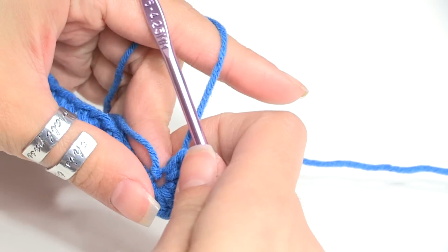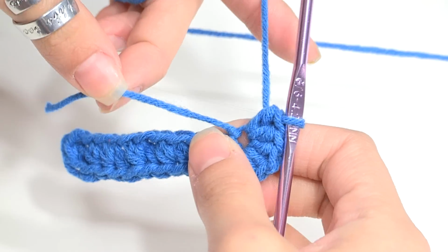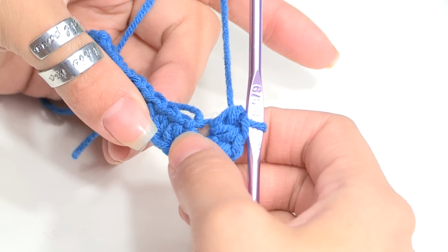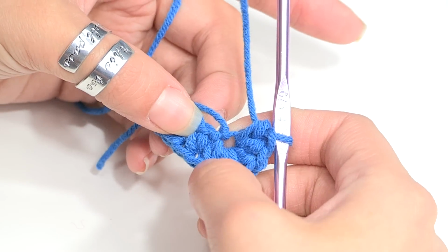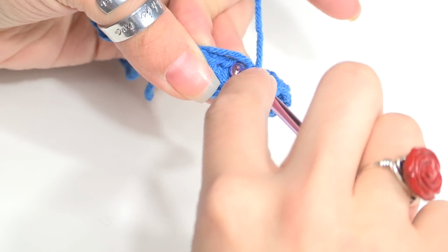And now we're working on this side of our piece, and I'm going to be working over this straggler piece here. So you can do the same. Let me get some more yarn here. All right. So now it says to half double crochet 9. So we're not working in this space anymore. We're going to work directly into this next one right here. Okay, so we're going to crochet 9 half double crochet.